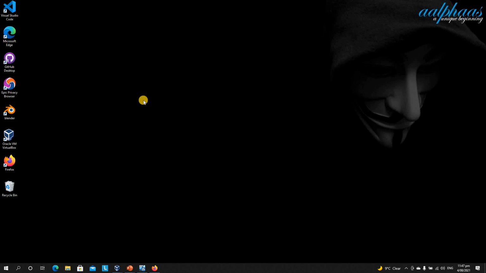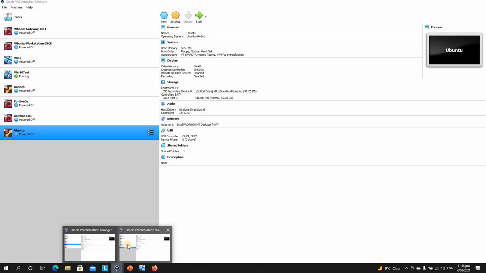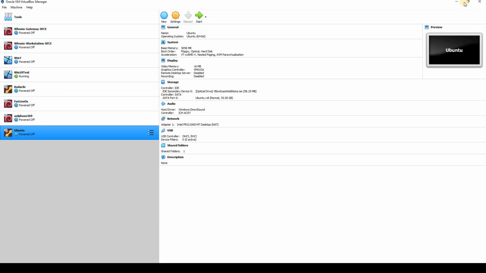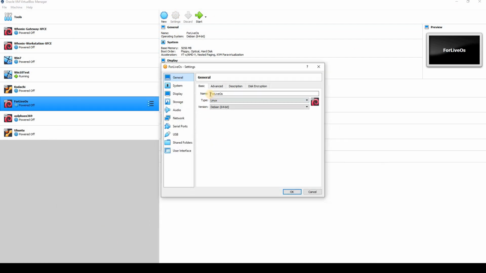One of the other best things is that you can use it as a live boot option, or you can use a USB to make it bootable using Tails, and then you can use that everywhere. So here I'm going to show you how we can use Tails in VirtualBox.